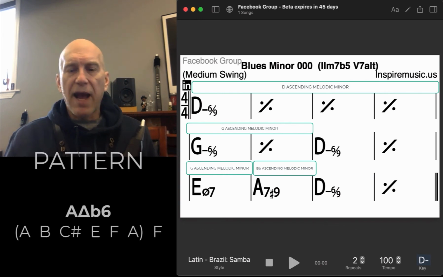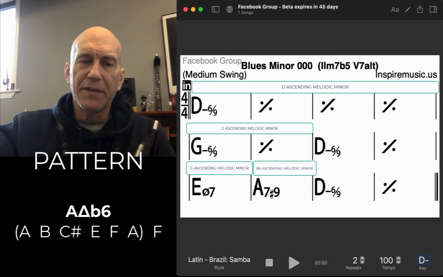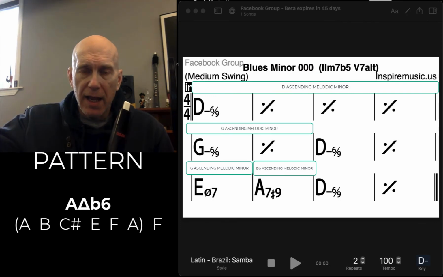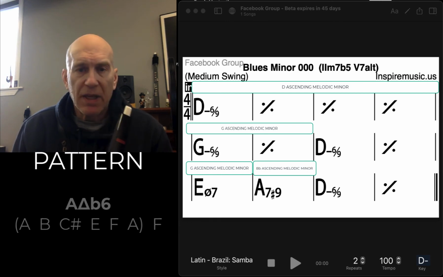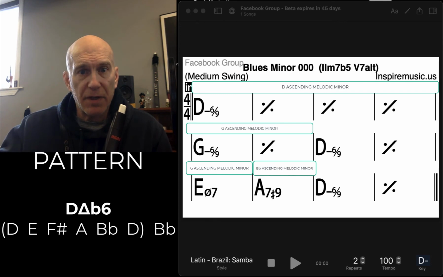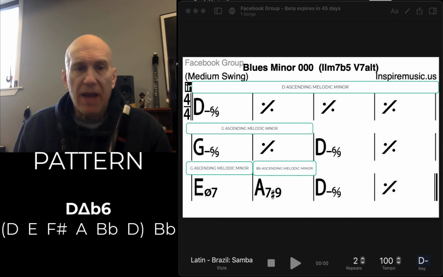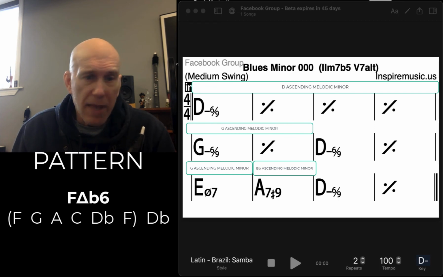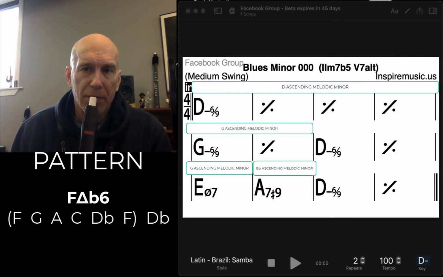So we can play the same pattern we've been doing, which is to play the scale straight up an octave, and then jump to the altered tone. So A major flat 6 pentatonic, we play A to A and drop to the flat 6, which would be the F. Then we move to the G minor. That's going to be D major flat 6 pentatonic. So we play D to D, and drop to the flat 6, which would be a B flat. And then finally over the A altered, it's B flat ascending melodic minor. So it's F major flat 6 pentatonic. We play F to F, drop to its flat 6, which is the D flat or C sharp.